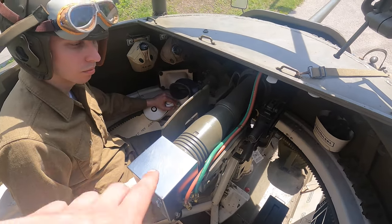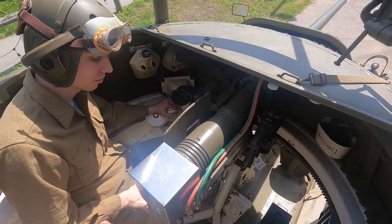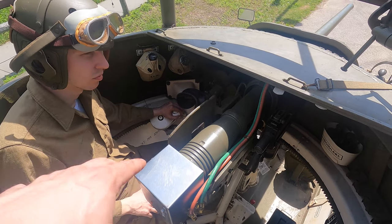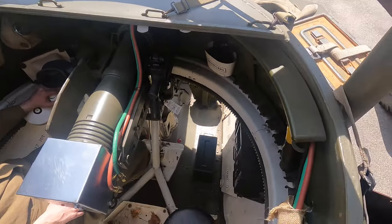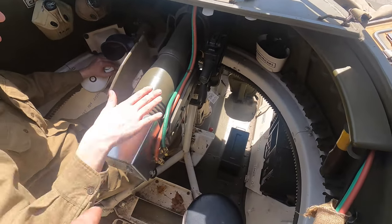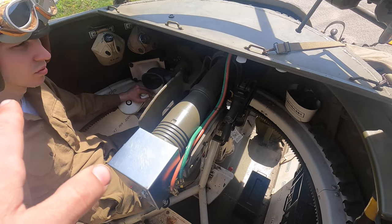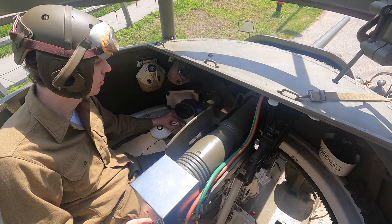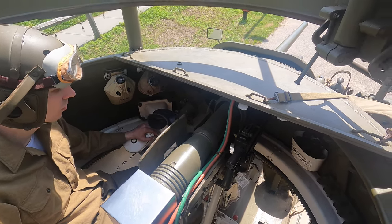This gun actually is not a live gun. This is a gas gun. Basically, propane and oxygen are used to simulate gunfire with this gun. That's why you see the colored wires all the way around here. Not period correct, obviously. However, it works as intended for what we do. It's a lot easier to use and take care of than an actual live breech, and a lot less complicated as far as legality, that kind of stuff.